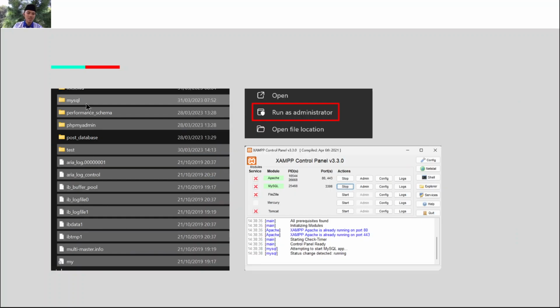Okay, like this, you can paste it. And if there are some folders with the same name, just skip them.